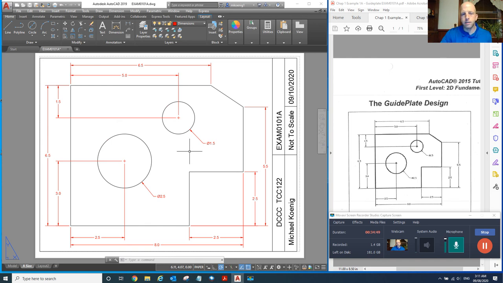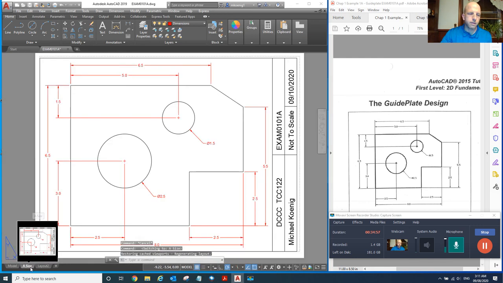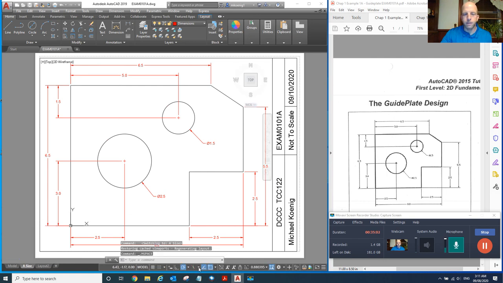If yours is not, what you can do is switch this button over here, which you don't see in model space. But when you're on a layout tab, you get this model, and then if you click it, it toggles between model and paper.